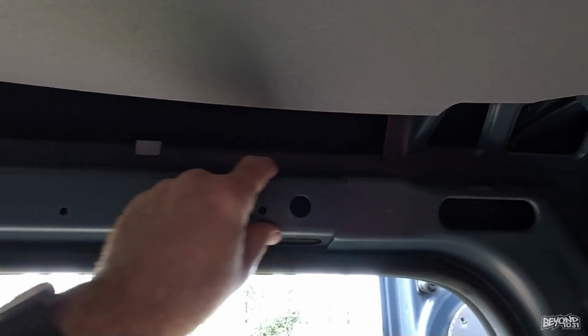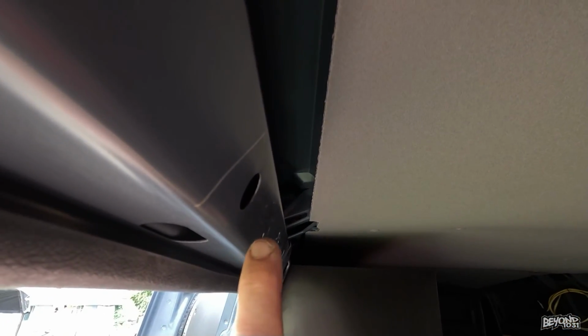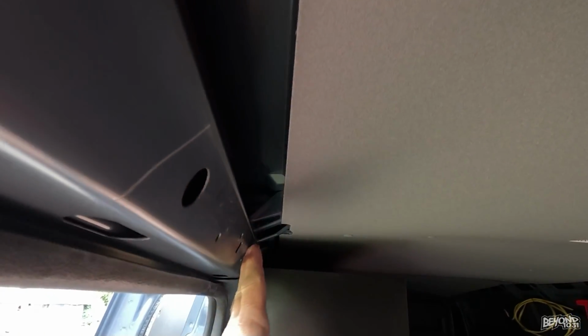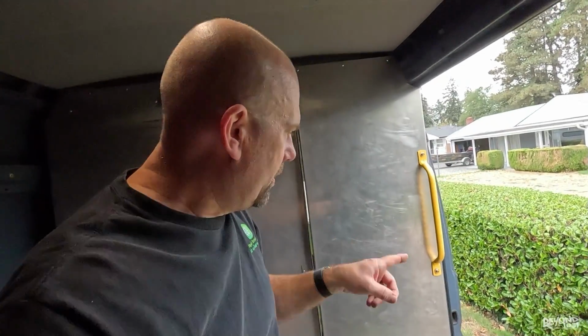I'm going to attach it to this piece right here, which has a bevel to it. See how it's slanted like this? So I'm going to take a piece of wood and square this out, attach the squared out piece of wood to here, so I can take the back of the cabinet and attach that to the wood. But I want to get this piece cut first. So, all right, first and foremost, let's cut some wood.